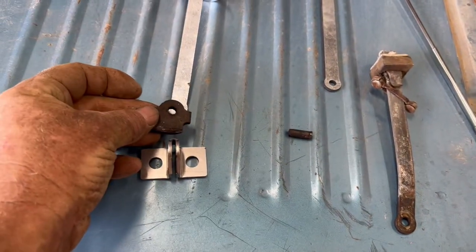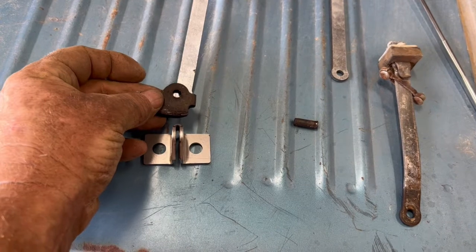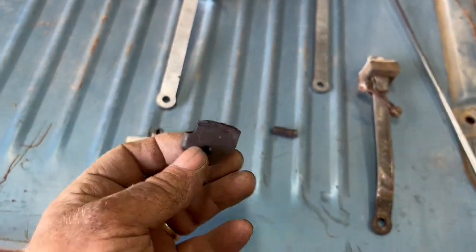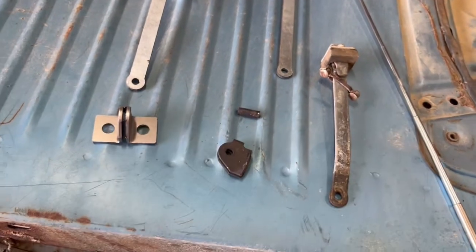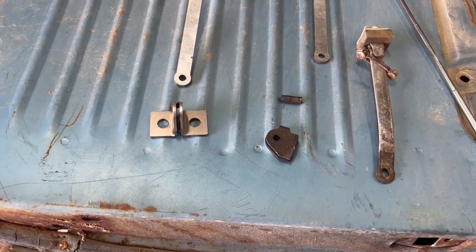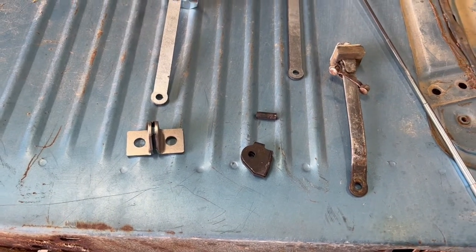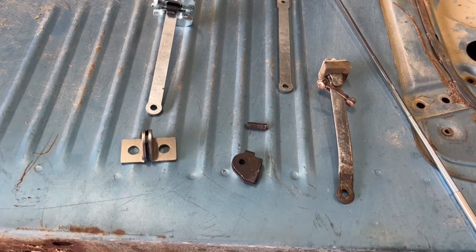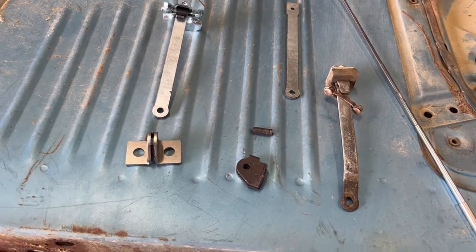The other thing that goes bad is this piece breaks off, like this one broke off. This is the piece that bolts onto the pillar, and this is a typical failure point. These things will just break off. And this is a bad failure, because when that door swings wide open, say you're on a forward lean, there goes that corner around the headlight bucket, and that is not an easy fix. So keep these things in good shape.